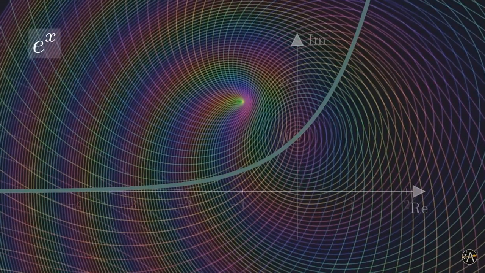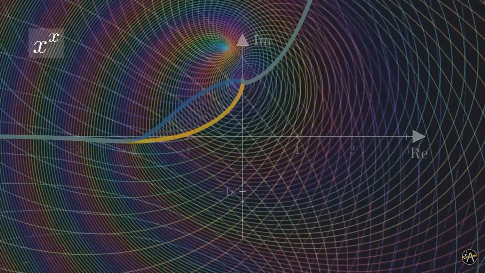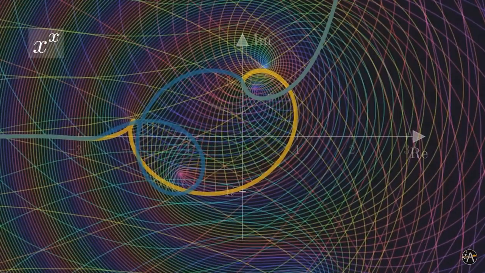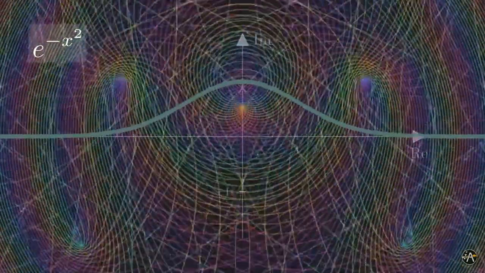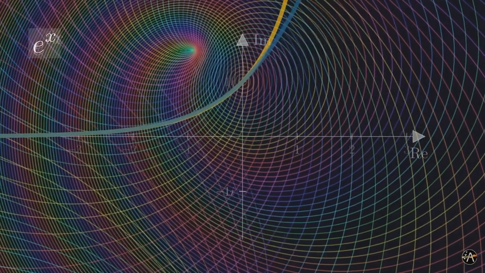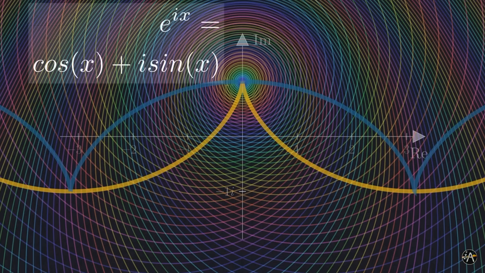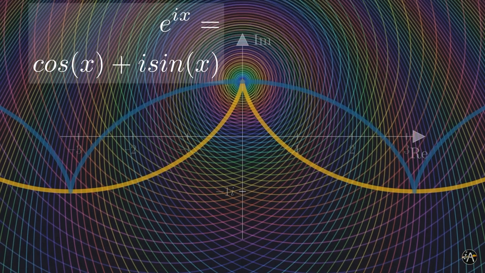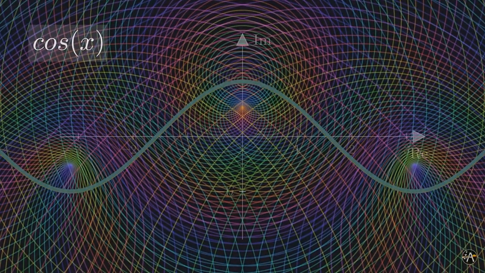As a bonus, let me show you some other notable examples visualized this way. The exponential function, x to its own power, and back over constant 1 to my favorite, Gaussian function, the normal distribution. And let's enhance it a bit. And then we go back over the exponential function, and we draw e to the ix, which we remember to be cosine x plus i sine x, so if we just stake out the i sine, we get the cosine on its own.